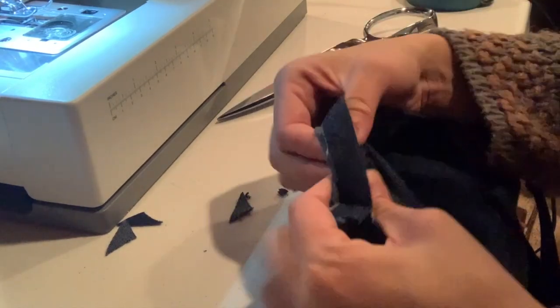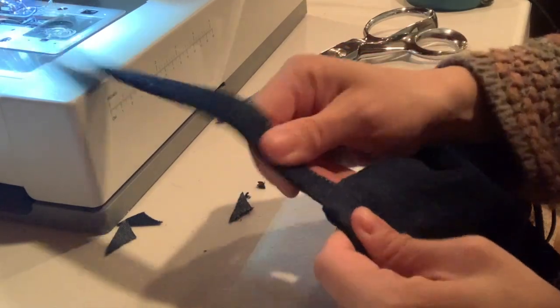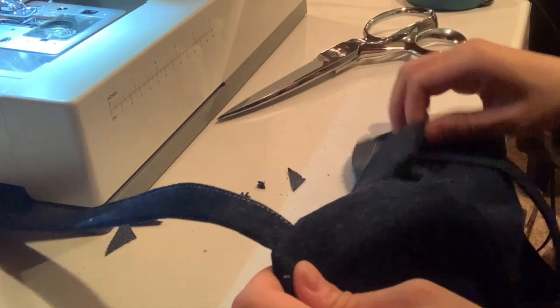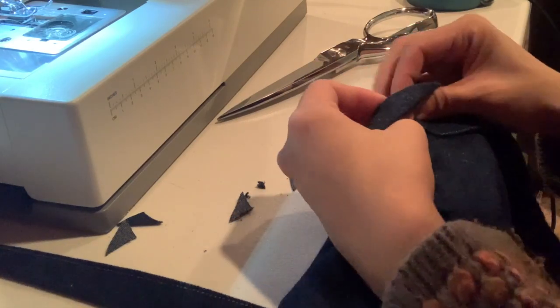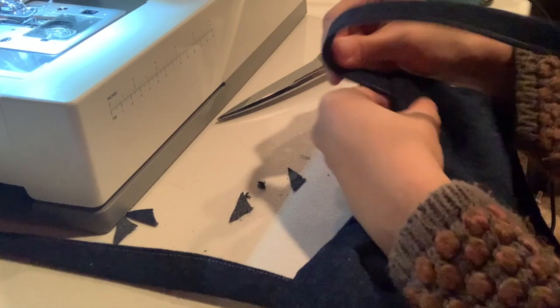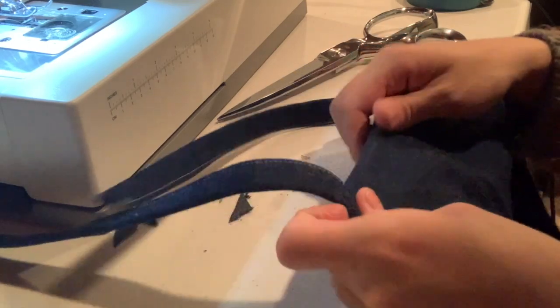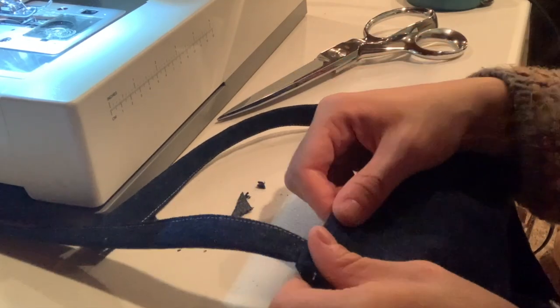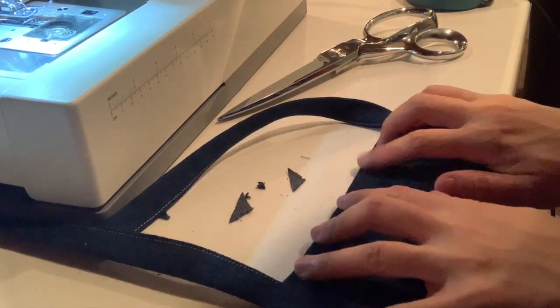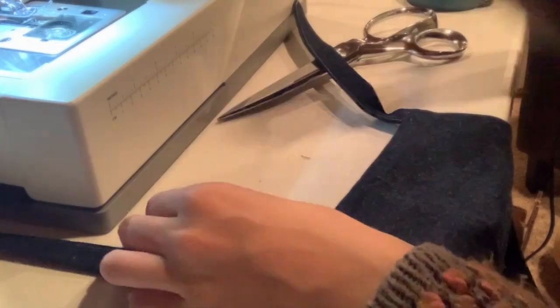I'm gonna make sure that I'm keeping those corners nice and crisp when I turn this inside out. You wanna make sure that you're turning those corners out into 90 degree angles and making them as crisp as possible. Then I'm going to press that top edge just to make sure it's nice and clean. And that's how you attach the facing.